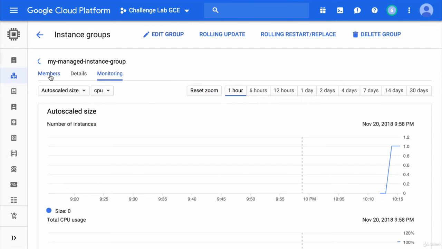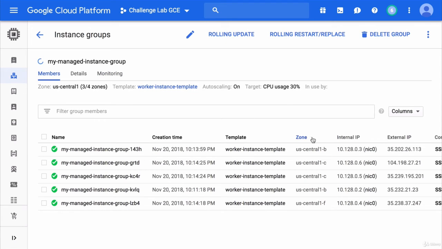The Monitoring tab will give us some more information about what's going on when it has a chance to update. But if we look at the list of members, we can see that the instances are being spread out across multiple zones. This is very good from a robustness standpoint. If there were some unlikely event that affected a lot of instances, like maybe one of the data centers burning down or something, like I said, it's very unlikely. But if something like that were to happen, then losing a whole zone really wouldn't be that big of a deal. If we have our instances evenly spread out across 4 different zones, then even losing an entire zone should never cripple us.